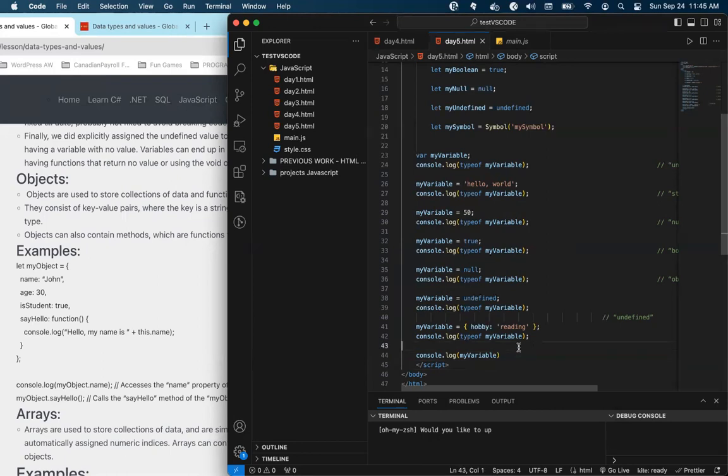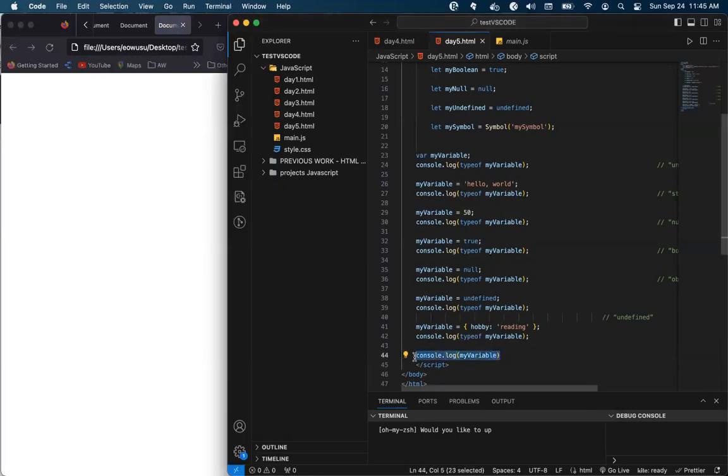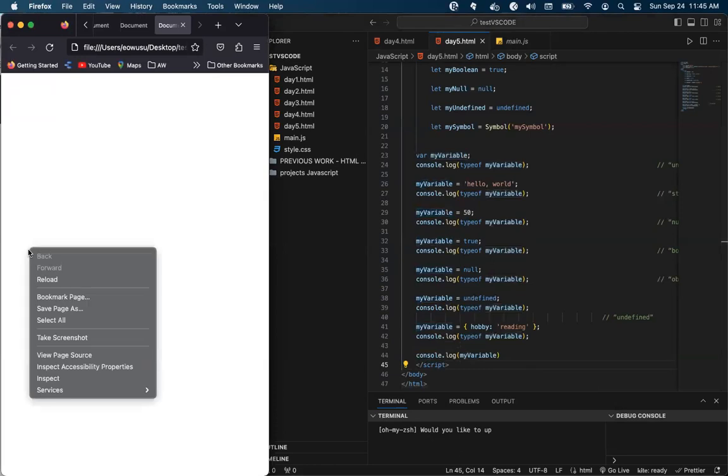Okay, thank you for the answer. Let's see if that happens. Then I can also explain. So the way to do it is simple. See, I'm just printing, I'm doing console.log my variable. So let's see what is going to be in my variable, right? It's a storage location. We've put a lot of things in there, it looks like, but that's not what we did. But we think that we put a lot of things in it. So let's see what is in there. If we put a lot in there, we should see a lot of things coming out, right? So let's see what's in there. And I will try to make a point.